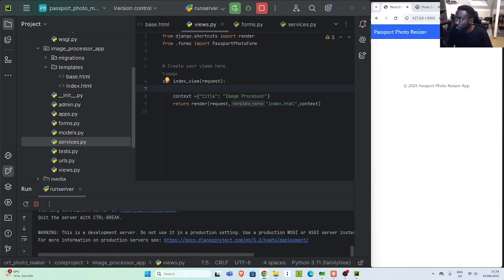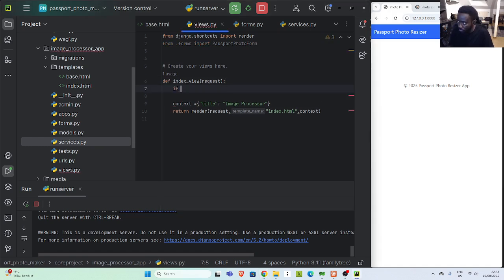We need to specify the particular form that we want to use for the application, right? This is useful because we need to send to the front end what we want to do. We need a way to let the front end, the HTML, know that we want to send some forms there. So it's going to be something like this.